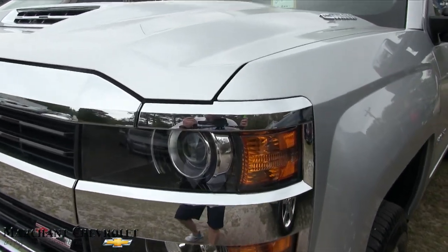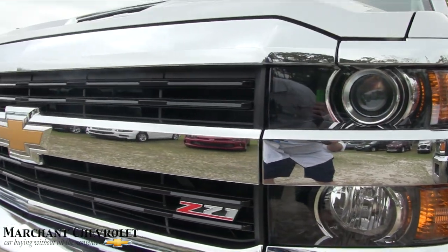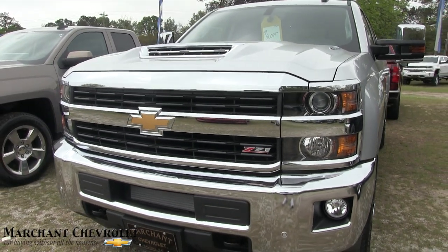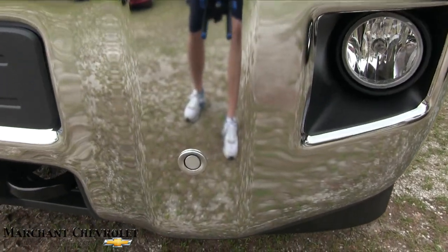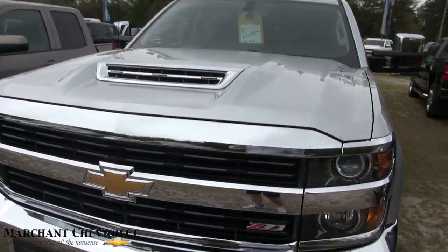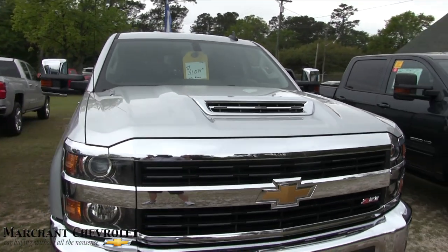The front end of this truck is absolutely amazing. Look at the headlights — two projectors — they definitely flossed out some chrome right on the front there. Your Z71 logo — it's definitely got the meat and potatoes you're looking for on the front of the truck. Your fog lights down in the bottom of the bumper, and you also have your front bumper sensors so you don't hit anything in the parking garage. Right up here on the hood, let's call it an induction port.